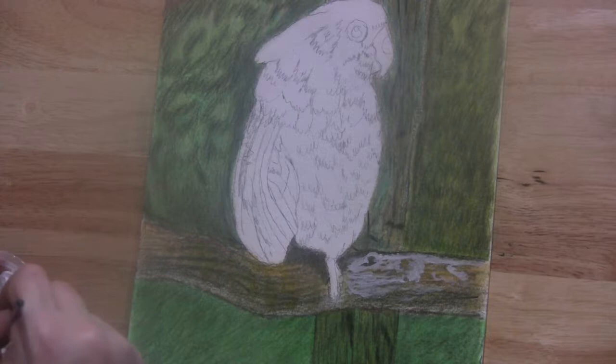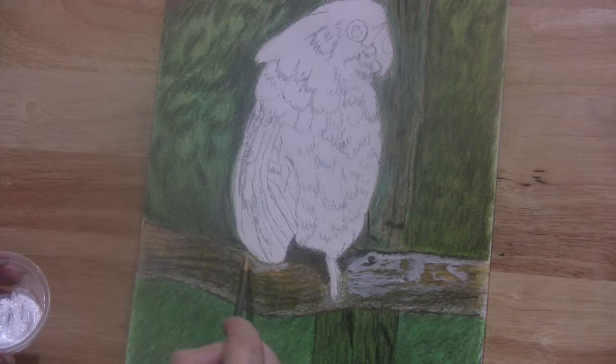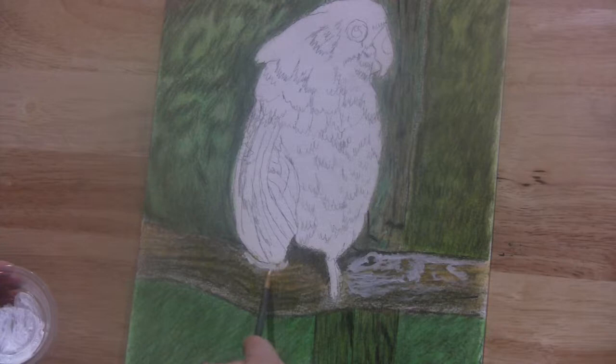Getting some more of my colored pencil touch up and titanium white, going over to the other side and defining the edges of that wing there and putting some definition into the tree trunk, into the branch. Again, continuing to look at my reference photo and seeing where it needs to go.